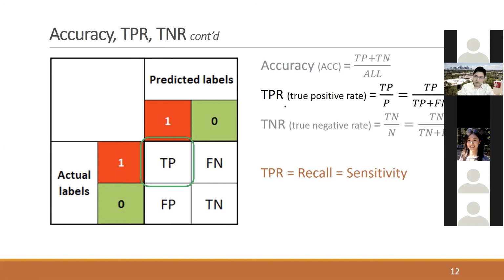Now, for true positive rate, it's talking about the positive cases. It has a true positive on the top, and the row sum on the bottom. The row sum should include the true positive cell. Then there's only one possibility here, the first row again, the sum of the first row, which is the total number of true ground truths, and true positive on the top. You have true positive rate.